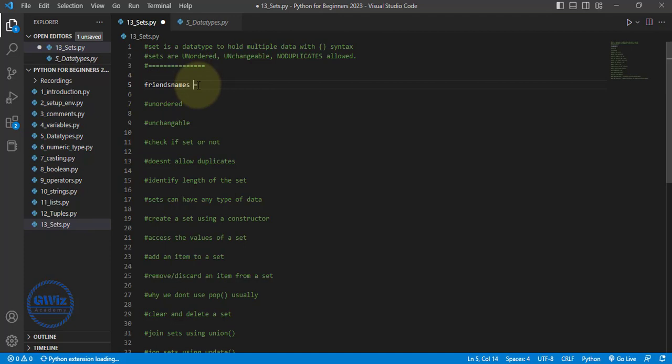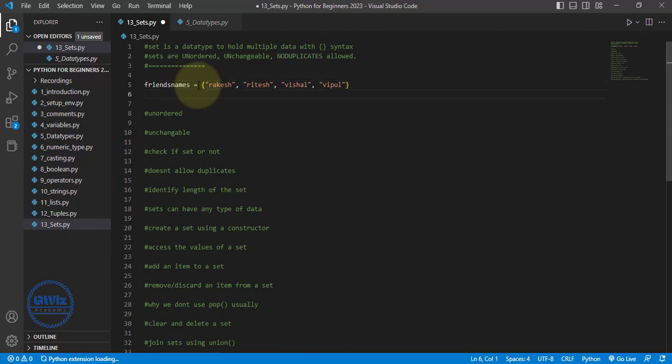Because we have multiple data, that makes more sense, right? And the first thing that we need to use is this flower bracket, or let's say curly bracket. And inside this I need to use double quotation marks because I'm using strings. Names are strings, right? So Rakesh, and then Ritesh, and then Vishal, and then Vipul.